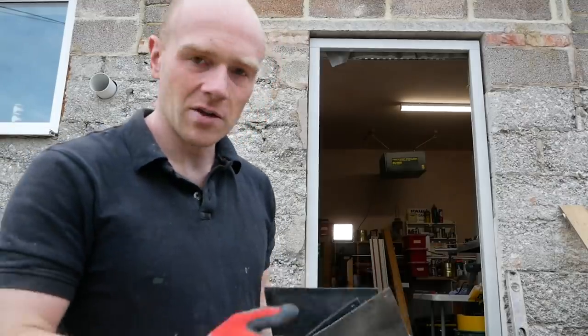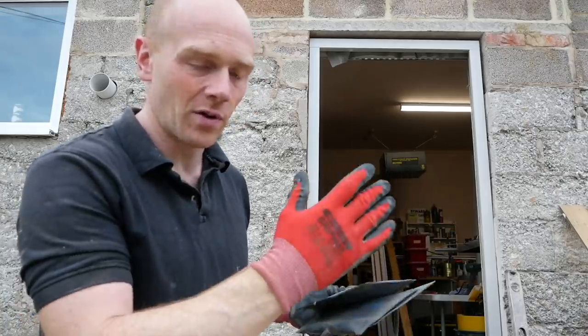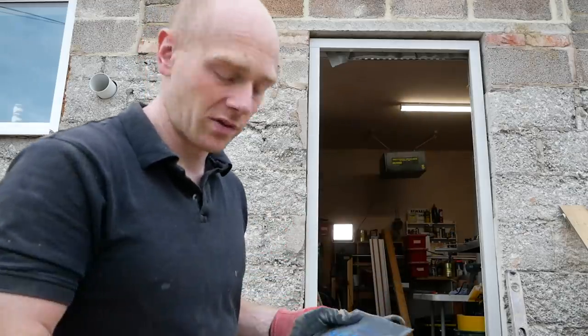Unfortunately, it looks to me like our opening isn't quite square enough and I can't really centralise and square the door frame up. But I'm going to see if I can just wedge it up and across a bit to make sure everything's plumb.